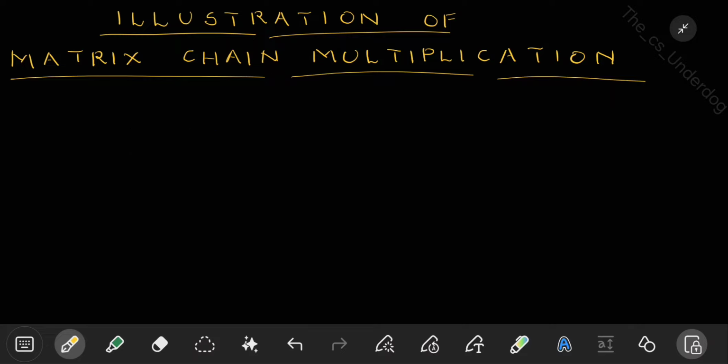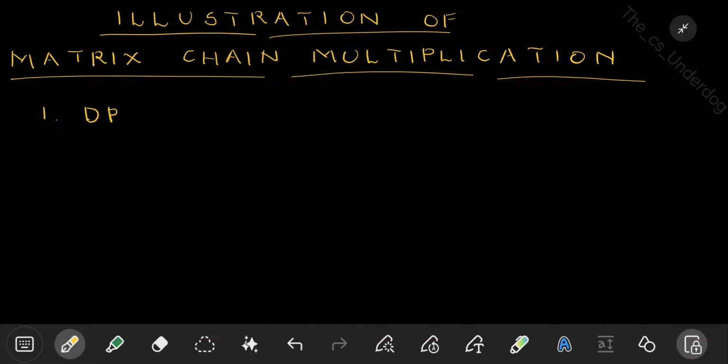If you want a detailed explanation of the algorithm and how the approach is to be done, please refer to the last lecture. Here we are going to have a complete illustration of how that algorithm runs by taking an example. Okay. So the first thing, what did we learn in the last lecture? We have to construct a dynamic programming table. We'll be solving this using the approach of dynamic programming.